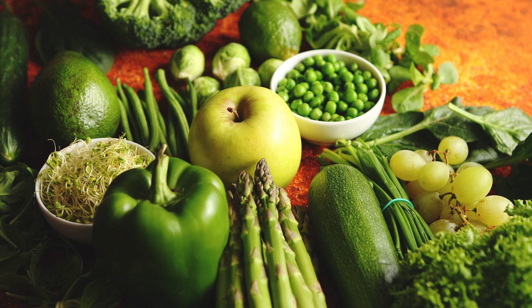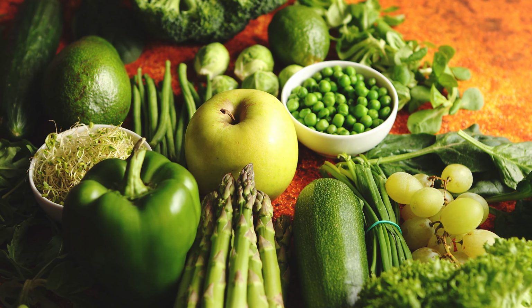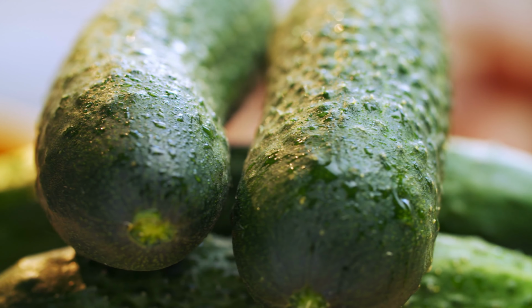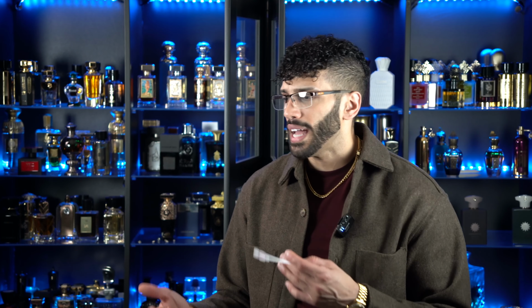Well, just think about veggies, like literally vegetables. That's what it is. It's a vegetal nuance. Basically, that's as simple as it is. It's like this vegetable nuance with a watery quality to it. So think cucumbers, think something of that nature, except this one has a little bit more of an acidity to it than something like cucumber. Basically, the acidity just translates into something that's sour. So vegetal, green, watery, and sour-like smelling, slightly spiced, and it also complements the spice of the cardamom pretty well.